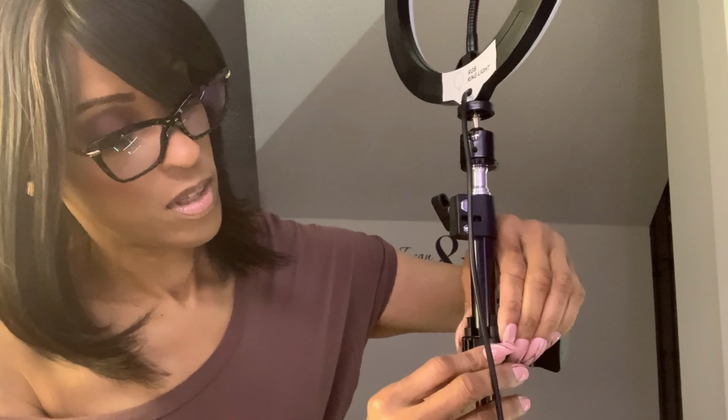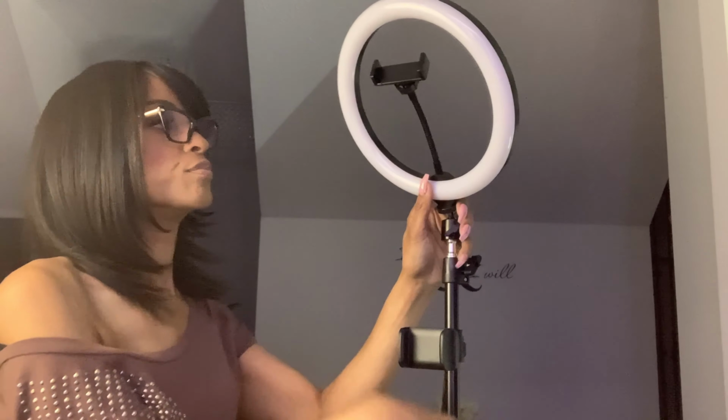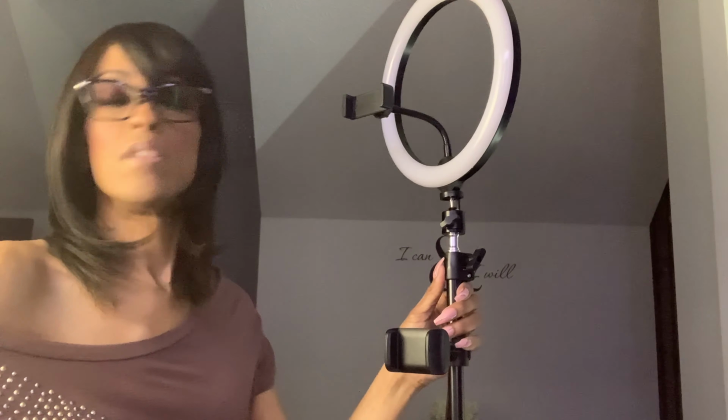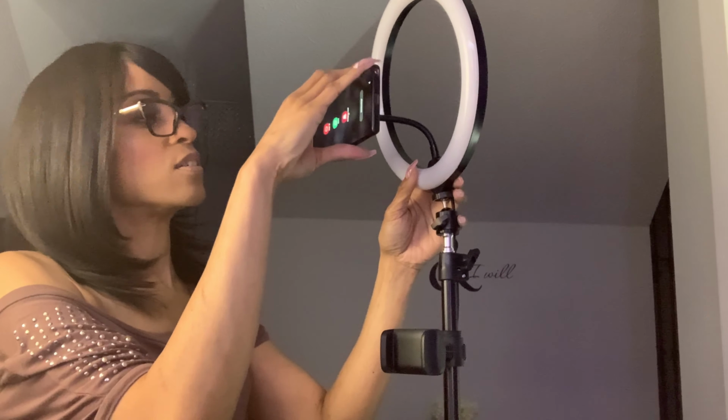Okay. And this goes around. To clip. Snaps in place. An extra phone holder. A phone holder here too. Stick the phone here and see. That's nice. Let me turn it sideways.